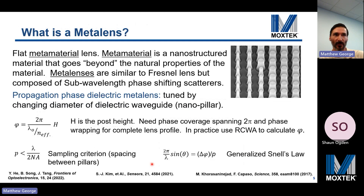We'll be discussing our recent work in developing and manufacturing visible metalenses. What is a metalens? It's a flat metamaterial lens. The term metamaterial was coined from the Greek word meta, which means beyond. Metamaterials go beyond normal materials in the sense that the natural properties of the materials have been altered by subwavelength nanostructuring. Our wire grid polarizer is an example of a 1D metamaterial.